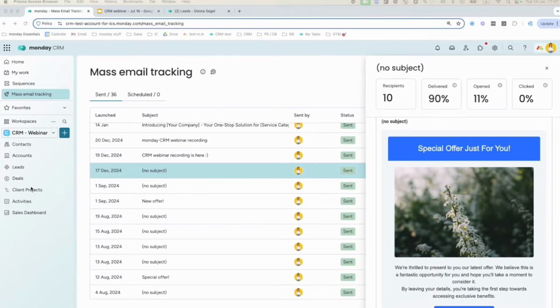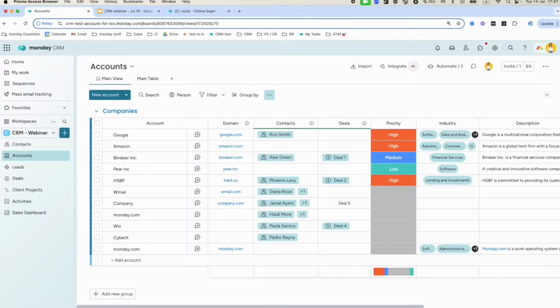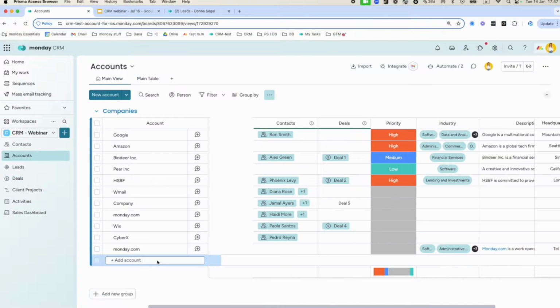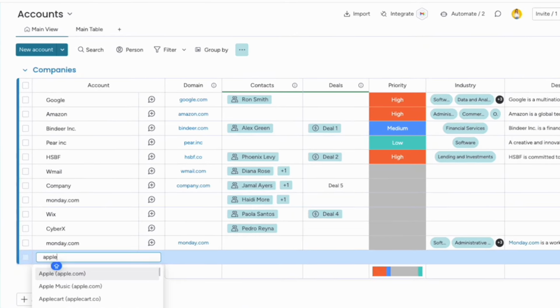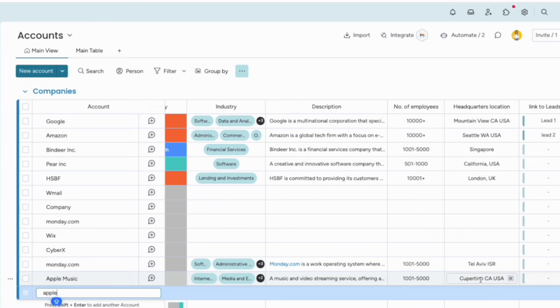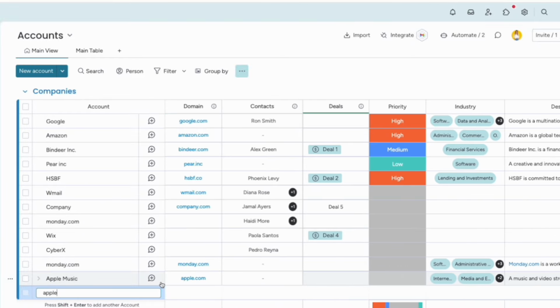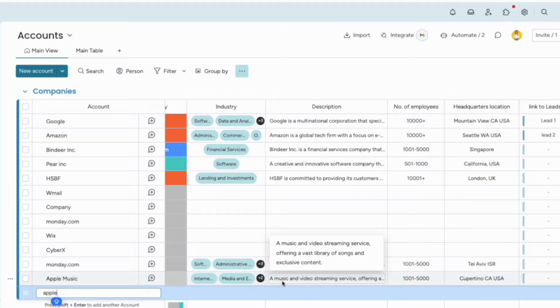Awesome. Another feature that I want to show you is the account enrichment. So we talked about if I'm a B2B and I'm working with companies, I want to make sure that every company that I put in my board is being enriched. So when I enter, well, I showed you already Apple, this time Apple Music, when I enter a new company, all the enrichment details are going to be added in here. This is being done behind the scenes using Crunchbase integration. And if you want to have more columns or more functionalities, you can purchase it and get even more.